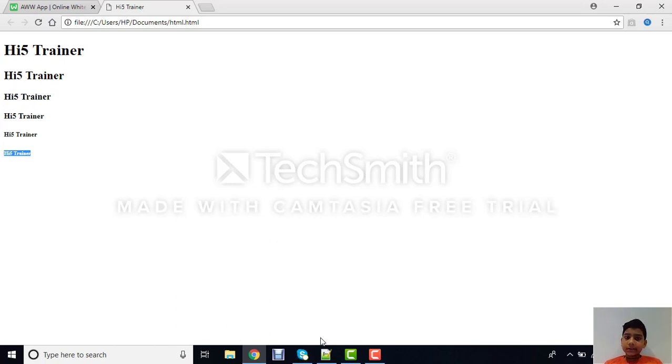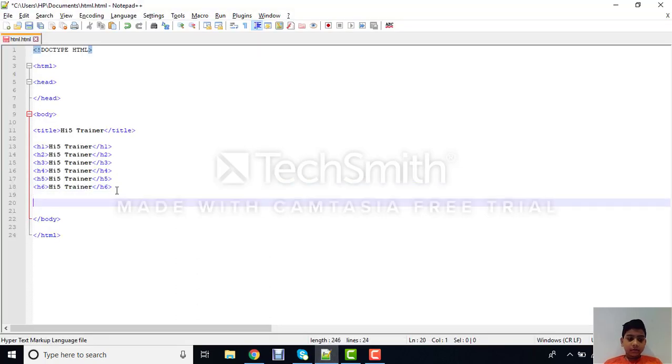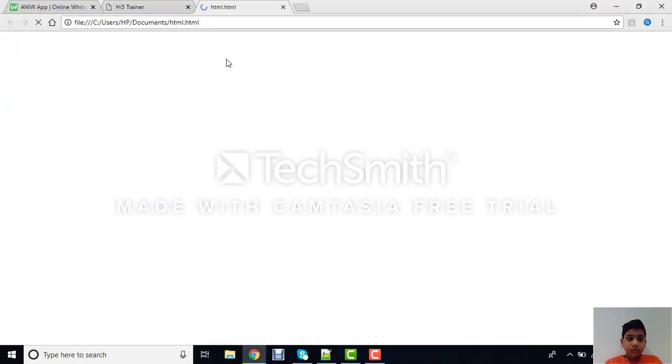And now let's see how a paragraph tag works. So a paragraph tag symbol is p, /p. And there let's see what happens if we write Hi-Fi Trainer. Save it and launch Chrome.